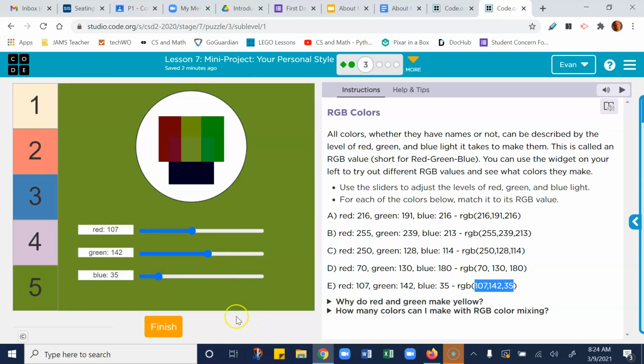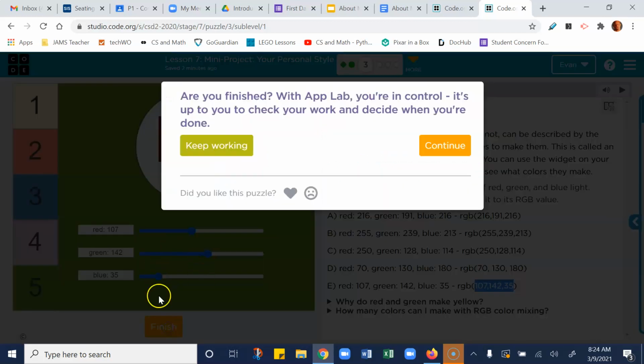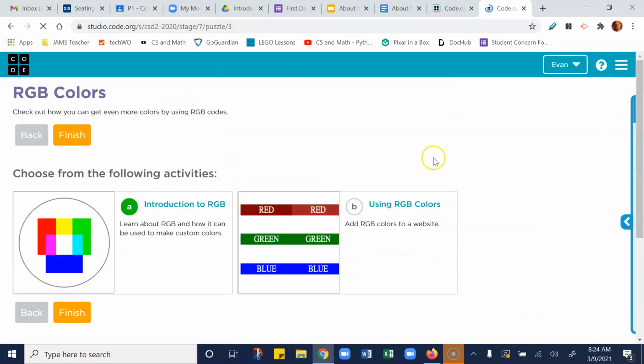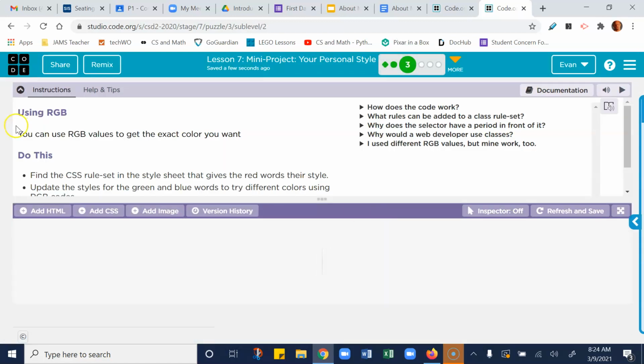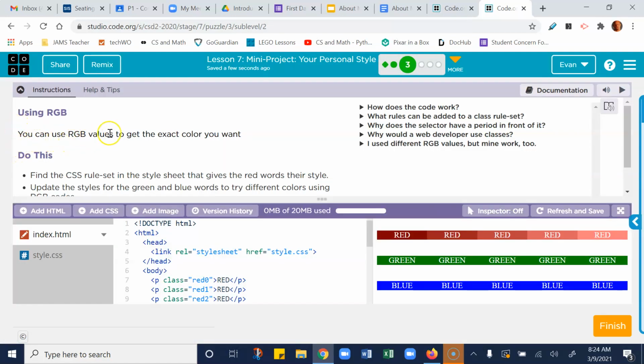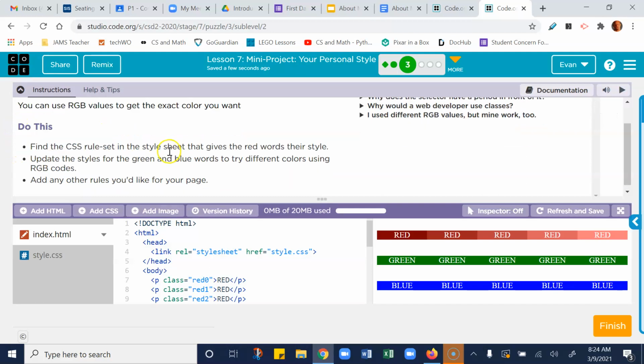Okay, and this is 5. Cool. So just know that you can use those RGB values to make your own color. Using RGB, you can get the exact color you want.